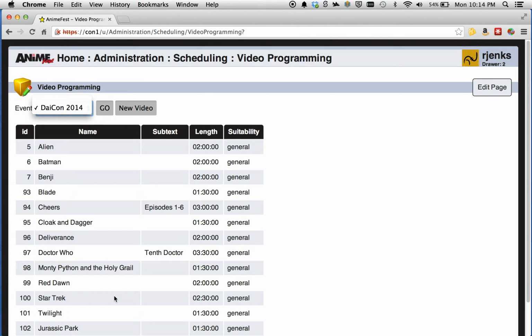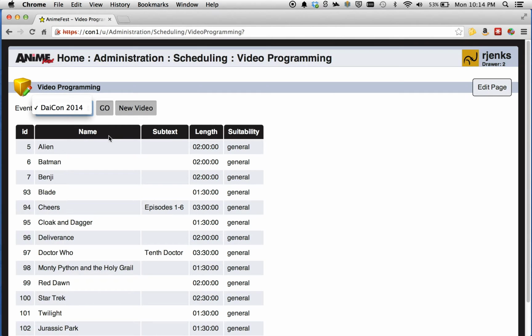Unlike game and panel programming, video programming, we can pull blocks in from previous years. Oftentimes we'll reschedule the same videos that we've shown in the past in some cases, so it's important to be able to pull from that. Now, do note that if you go and edit some video programming from a previous year, you're actually editing old schedules as well. So don't repurpose an old video item for something that's different than what it was originally, otherwise we're going to lose that history.